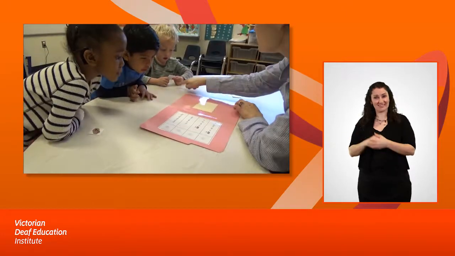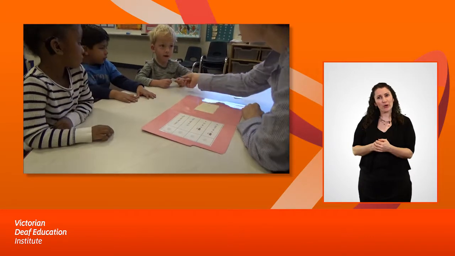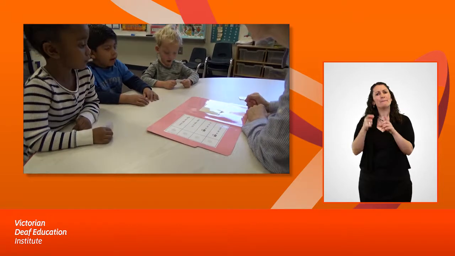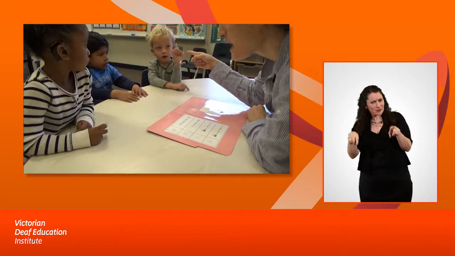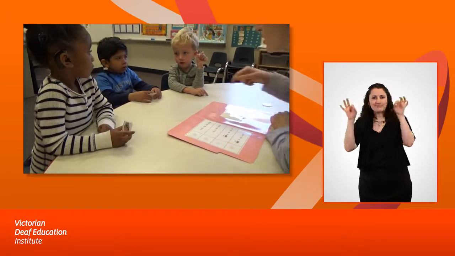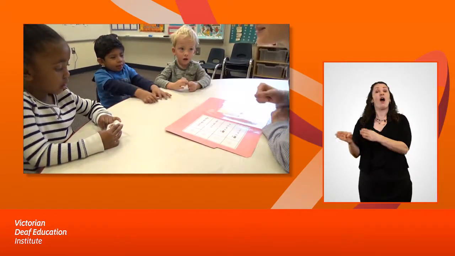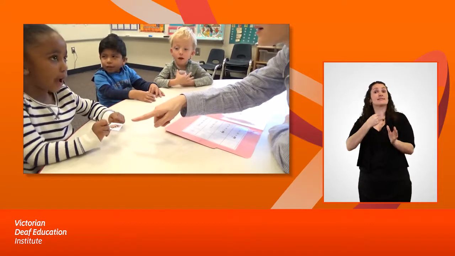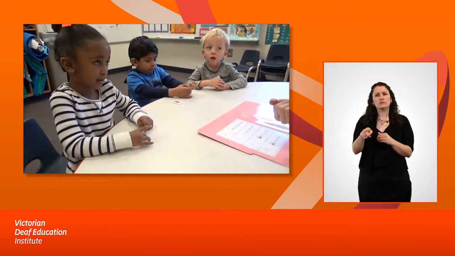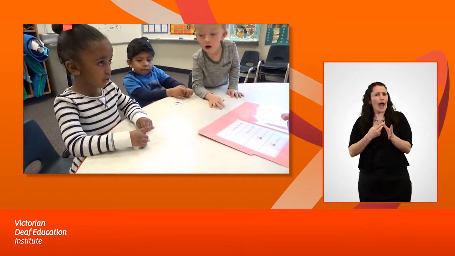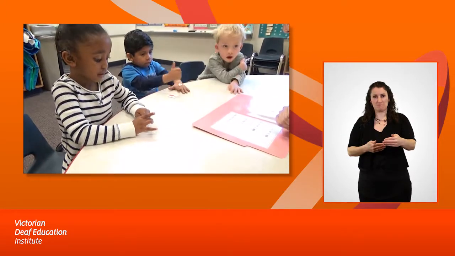That was right. What's happening in your picture? Look at his picture. Show them your picture. Pup. What does Pup have? Bone. That's right. Show your friends. Pup has a bone. Okay, let's look at your picture. Pete has a tie. A tie on a what? A tie on a shoe? A tie on a box. She has a tie on a box.